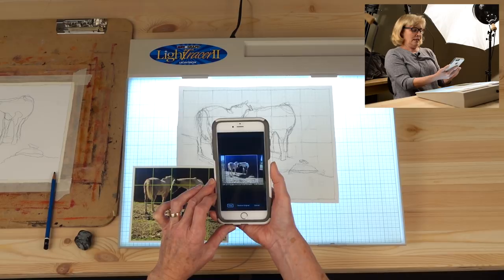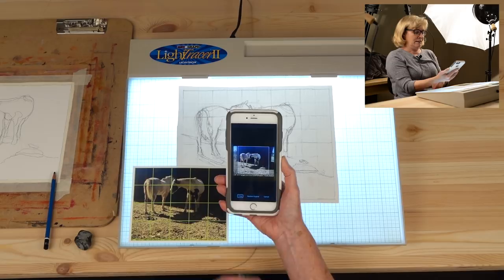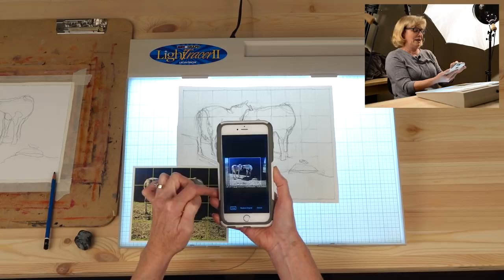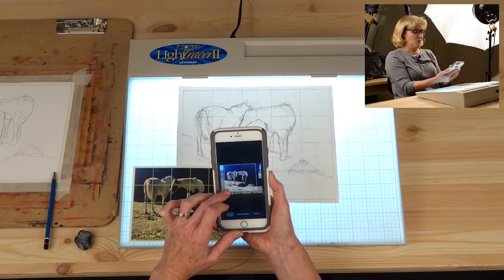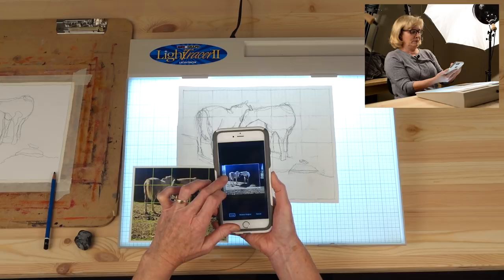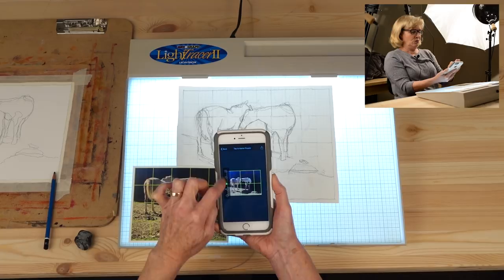But so I brought in the photograph of these horses. And the first thing I'm going to do is crop the photo. The original photo you can see had some excess stuff on the side, and I just wanted to keep that dark within the rectangle that's behind the horses. So that's about where I'm going to crop it. Then I just touch on the left of this photo. Whoops, first I have to press crop. And then it gives me these tools on this side to work from.